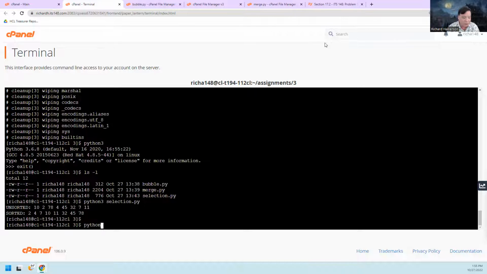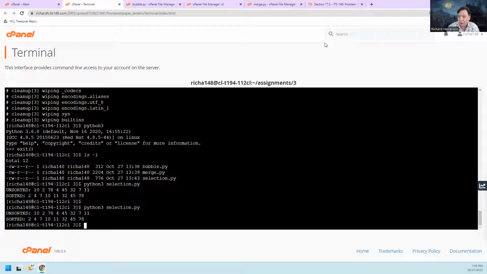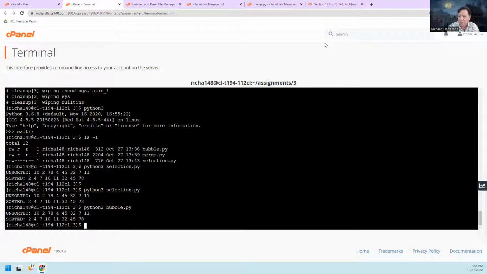Let's make sure that selection sort still works, since I messed with it. Does. Now let's do Python 3 bubble sort py, and it works. Same thing. Very good. So bubble sort works. You know, you really should test this more, but you know, it's like I know it works.